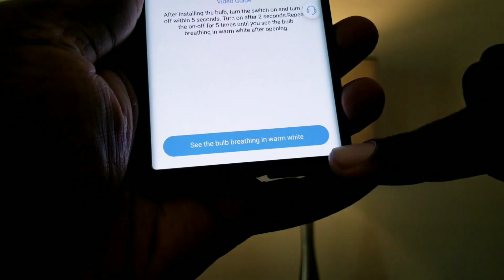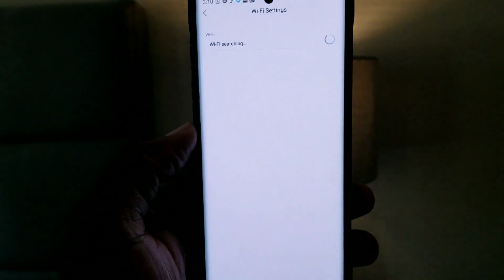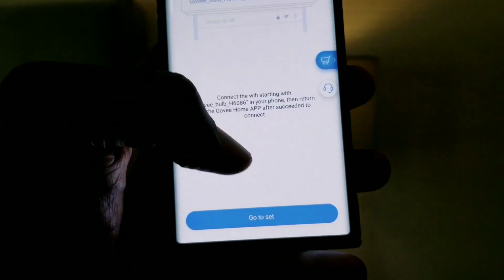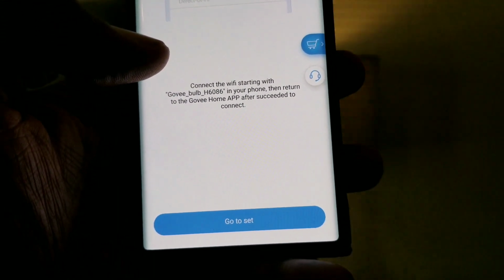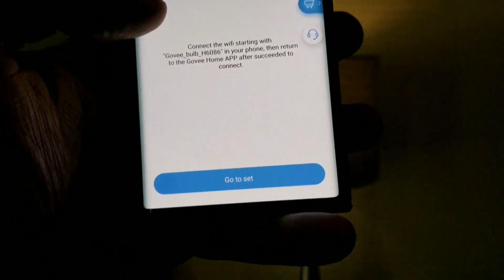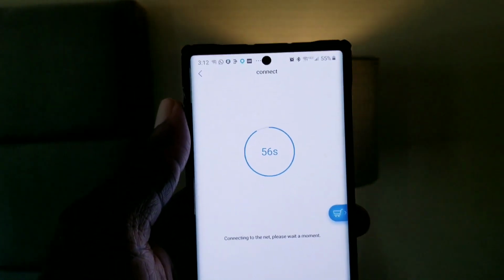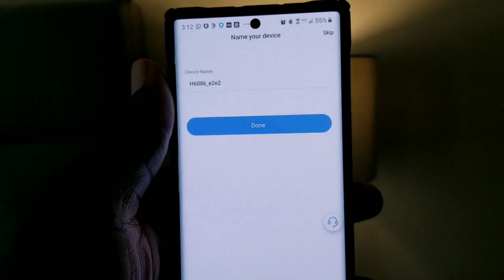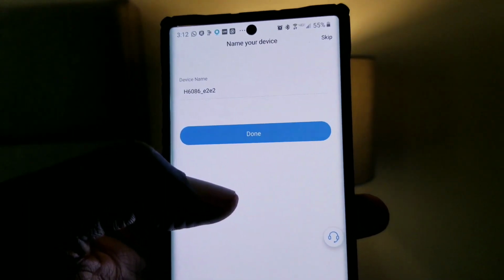Then it says, see the bulb breathing in warm. So I'm going to go ahead and tap it. Do it here. Give it access. Now I'm going to go ahead and enter my details here. So now it states, connect the Wi-Fi starting with that SSID in your phone, then return to the Govee Home app after succeeded to connect. So let's do that. Go ahead and continue. Then you have this little countdown here. And you should see this after some time. And now you can name your device. You can name it bedroom or whatever you desire to name it.